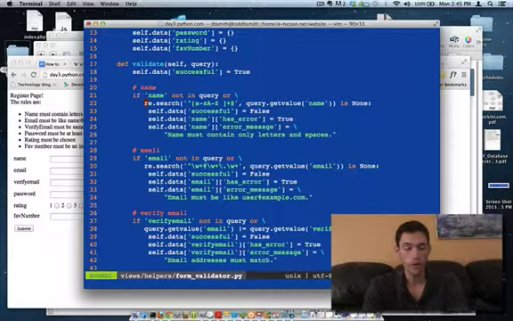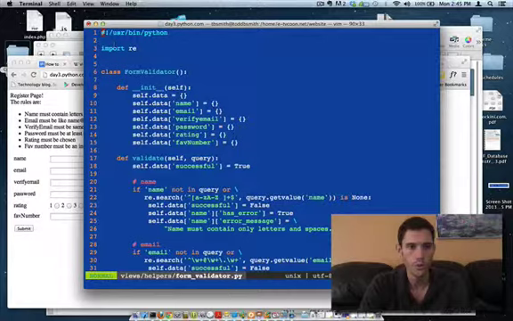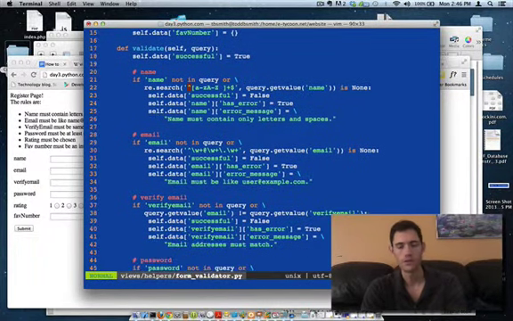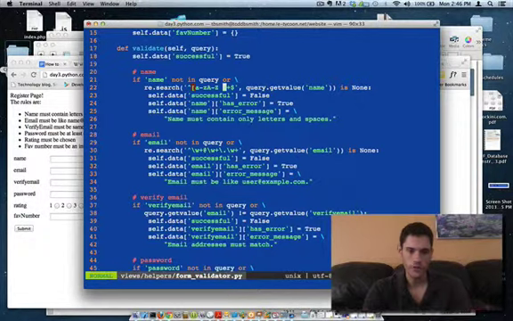So the way I do a regular expression search in Python is re, and at the top I have to import re. That gives me access to all the regular expression methods like re.search. And the regular expression syntax is the same across all of your major languages. So this is the same syntax. The caret is the beginning of the string. The square brackets, they let you type in a range of characters.